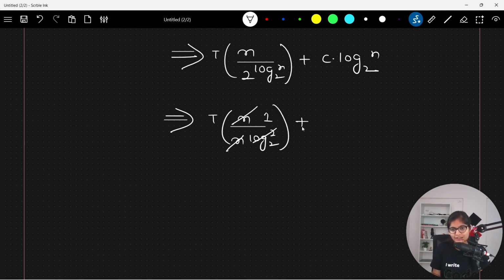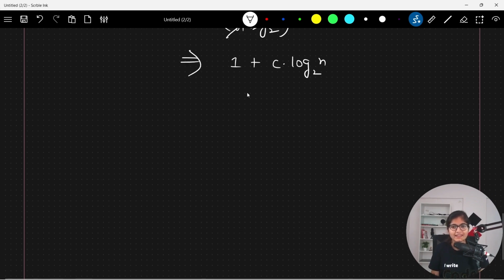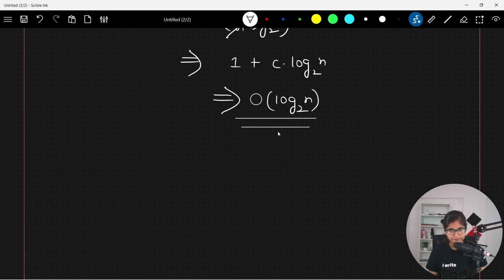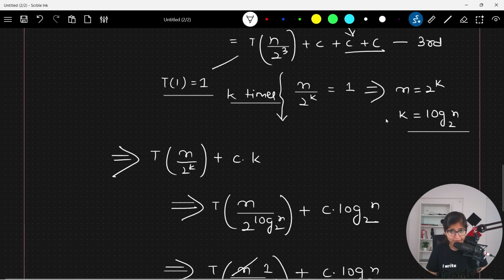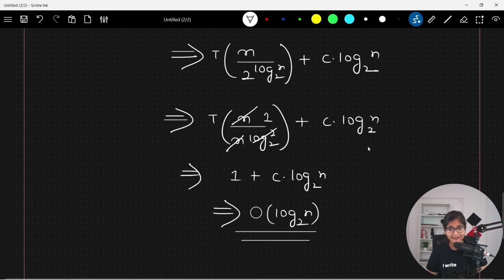So I will get the value as T(1) plus c times log of n base 2. Here T(1) we already know is a constant value, or 1, plus c times log of n base 2. So in other words, the overall time complexity that we get here is log of n base 2. And yes, this is the time complexity that we are getting here.